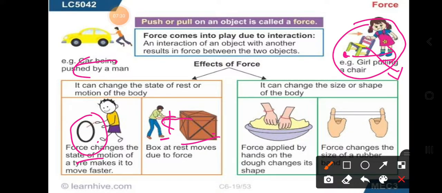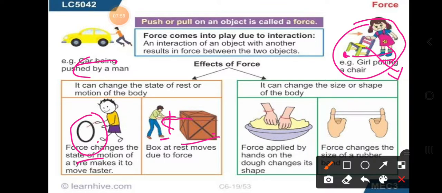So the first and foremost effect of force is that it allows objects to move. But is force moving all the objects? Stationary objects like a wall, can we move it? No. So a force acts on an object to move it from one place to another place, but not all objects move with the help of force.